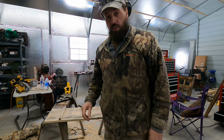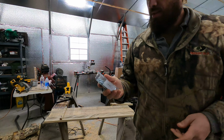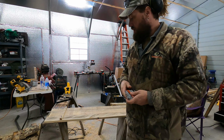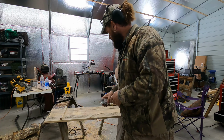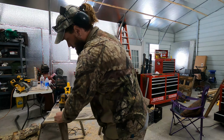So yesterday, after the battery died, I went ahead and attached one of the boards, and unfortunately the screws are too long. You can't really see it, but it's barely sticking through this board, and this is the thinner of the three boards I have. What I am going to do now, I just got back from the store. I got some 1-inch wood screws. These were 1 1/4, I think, or 1 5/8, something like that.